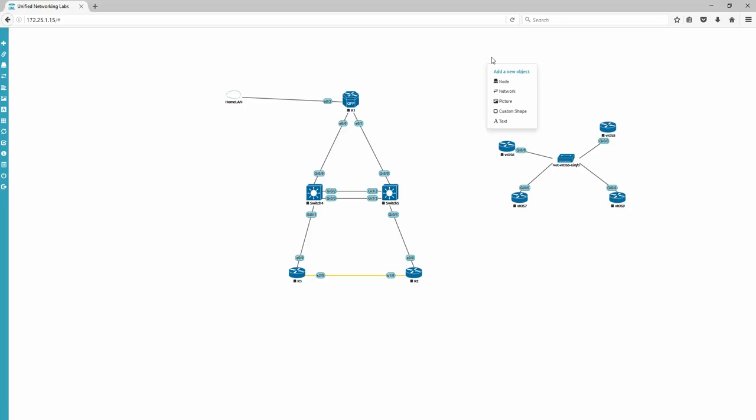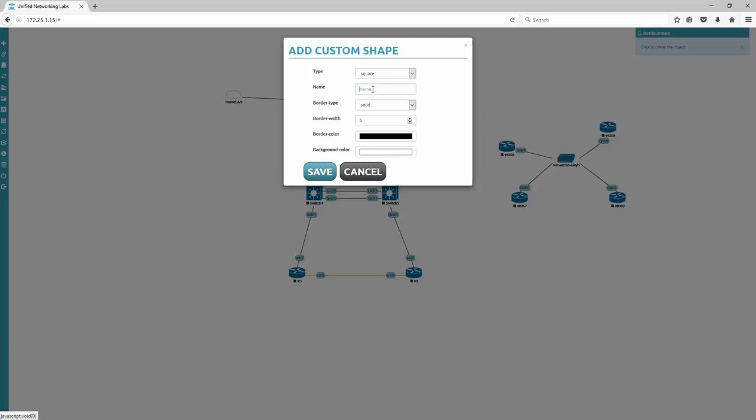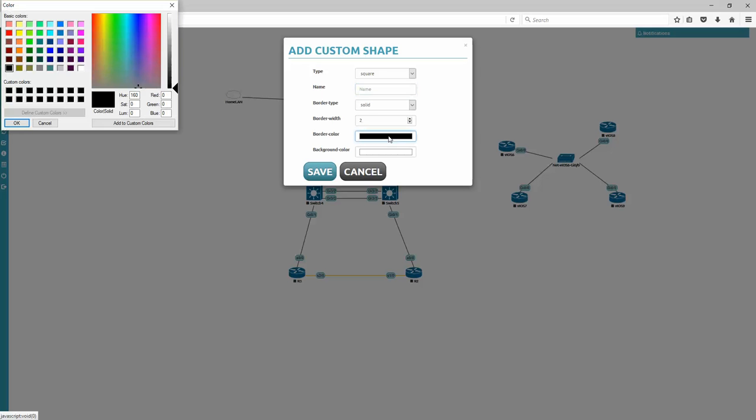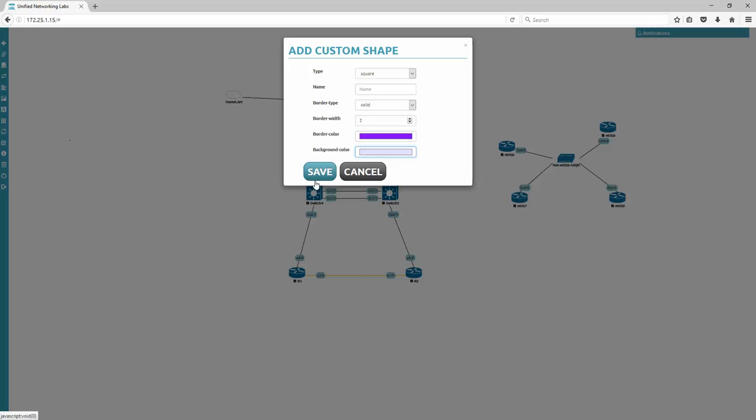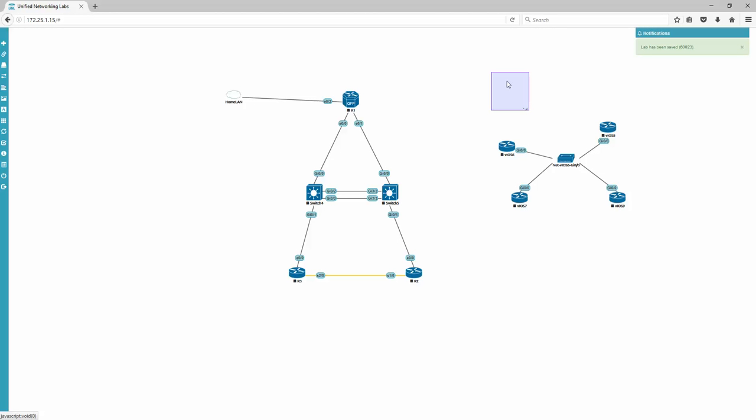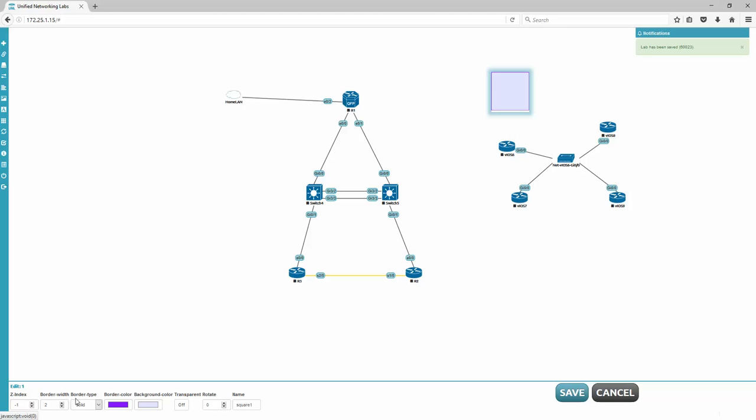So it's pretty simple. I'm going to custom shape. Okay, the custom shape no longer requires entering a name, but you can do it. Yeah, and I'm saying it will be some square, right? If you need a tunnel, I'm saying the thickness of the border will be 2, border color, let's say blue. Okay, and the background color you can use as well, for example, a very light blue, like that. Okay, so done, and you're going to see such a square. Yeah, so maybe I can edit again, and let's say it is not solid, but will be a dashed line.